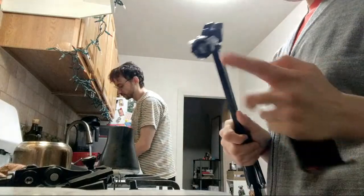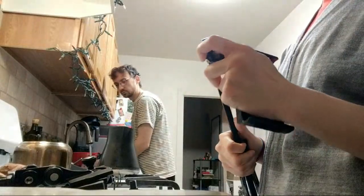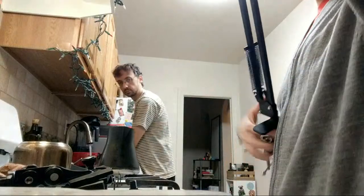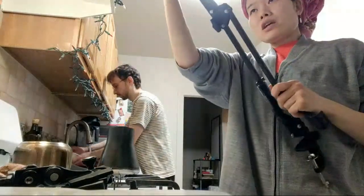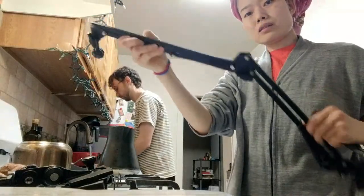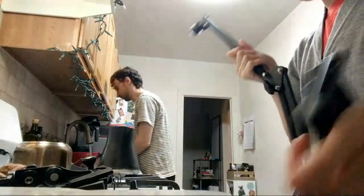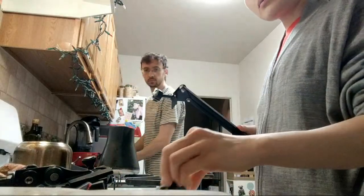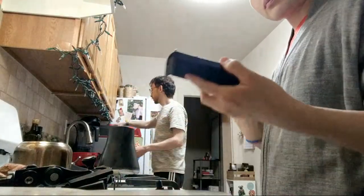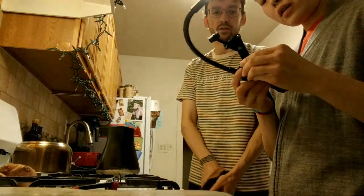The problem is I can't even unscrew this piece because part of the plastic on this broke off in there, so I can't even detach this anymore, which is a bummer because this huge extending tripod mechanism is made of metal, and it's actually quite nice, and it's just this cheap plastic part that broke off. So yeah, I don't really know what I'm going to do. It was almost like it was dumb of them to make the most important part of the tripod out of cheap plastic. Yes. It's almost like it should have been made better.